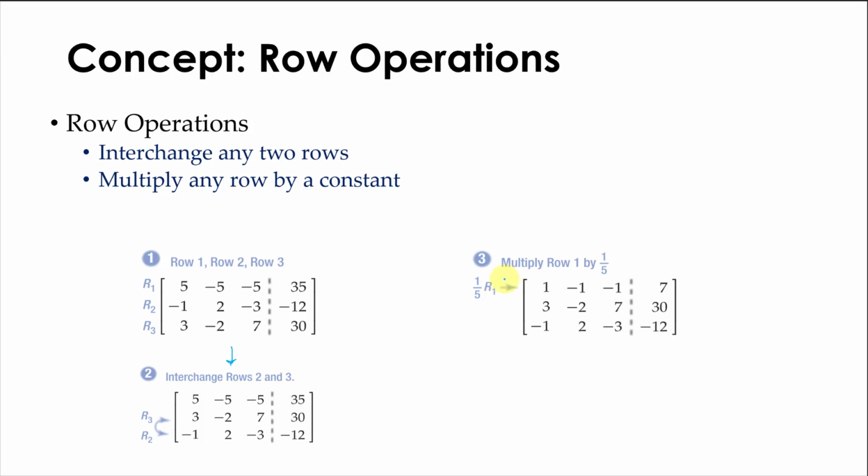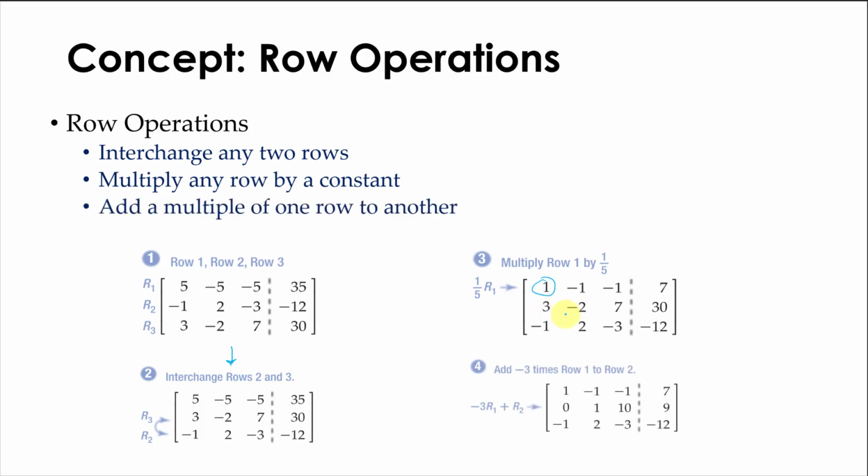So in this example, I'm multiplying row 1 by a constant of 1 over 5. I'm doing that because that's going to reduce this 5 into a 1, which is the first non-zero for any row that I want to be 1. So that makes sense to do in this situation.